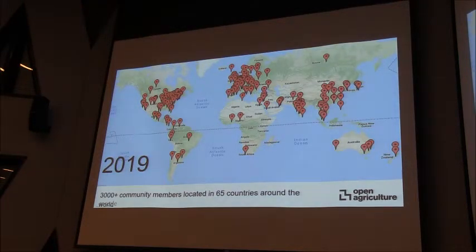As of now, we have this technology in 65 countries around the world in some form, whether it's in the form of the food server or the personal food computer. And we have a community of over 3,000 people that are collecting data and uploading it into the cloud, so all this information is constantly being uploaded, and then all that information is shared. So if someone were to grow a particularly tasty basil in their personal food computer, it's available to anyone. And anyone can then download that climate recipe and use their food computer to grow it in that way.